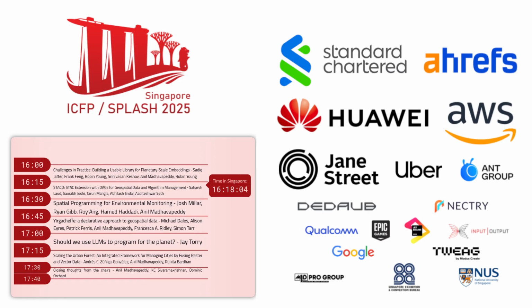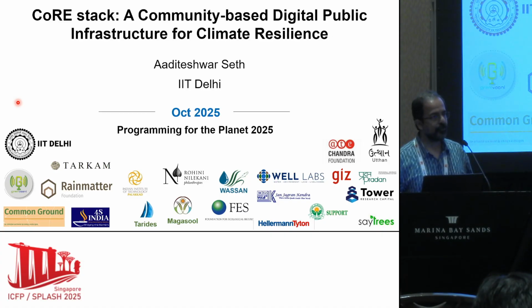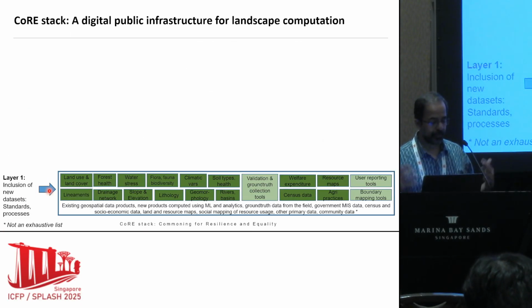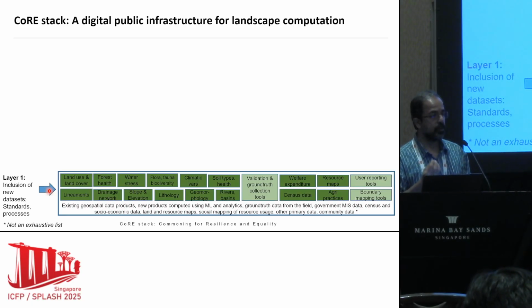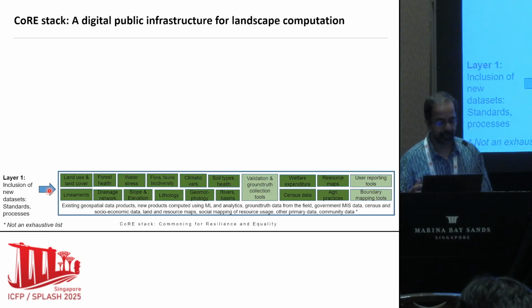The broader initiative in which we're doing all this work is called the CoRE Stack, commoning for resilience and equality. Just to give a high-level picture, basically we're trying to develop a good place-based understanding, at a very local level, of any of these places, so that we can think about what kind of ecological stresses it might be going through, or what sort of actions can be taken.